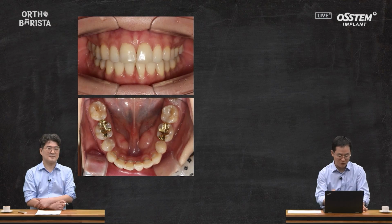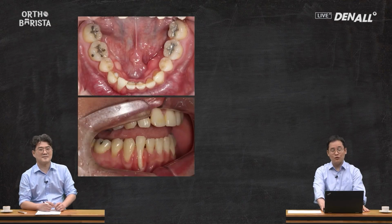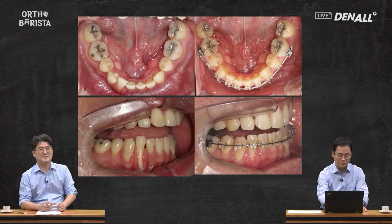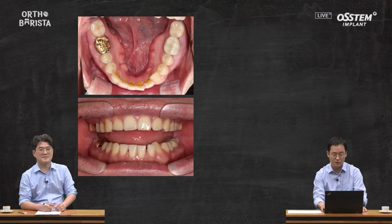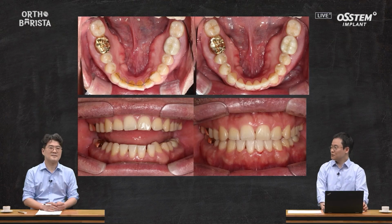Here's another example. The root seems to be protruding outward. If you look here, this misaligned tooth is different from the others. This is a patient I am currently treating. While not perfect, orthodontic treatment is helping to correct it through root movement. It may not achieve full reattachment, but the tooth is being repositioned. This patient recently completed treatment, and we managed to align the canine properly.